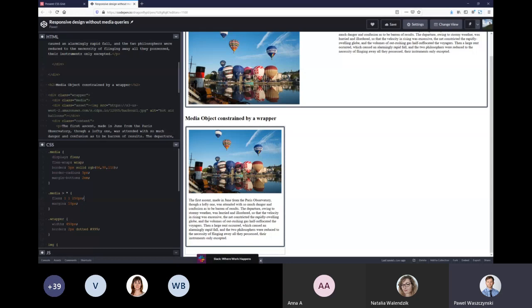But if there is more space and the virtual next column could be put here, so there are 150 pixels available, then autofit will not put this column here, but it will divide this space among the existing columns.